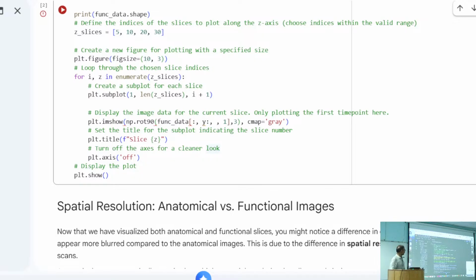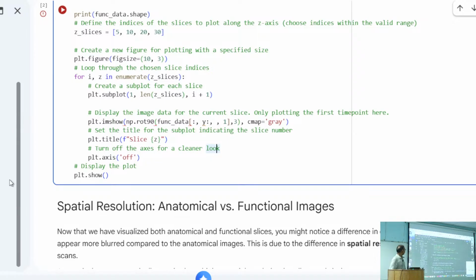It took like 11 minutes, and after that, you have to check if FSL is correctly installed, right?